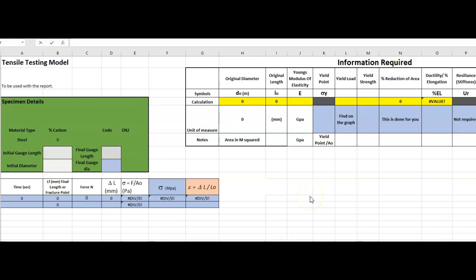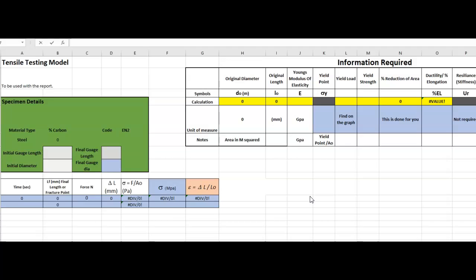Okay, the tensile testing model. A number of you have worked with me in creating this, or making this for yourselves. The problem we've had is that, because of distance learning, you haven't been able to get to a tensile testing model, or rather a tensile tester. So this tensile testing model is completing two tasks. One, it is going to provide a short and small simulation of a tensile testing sample taking place.